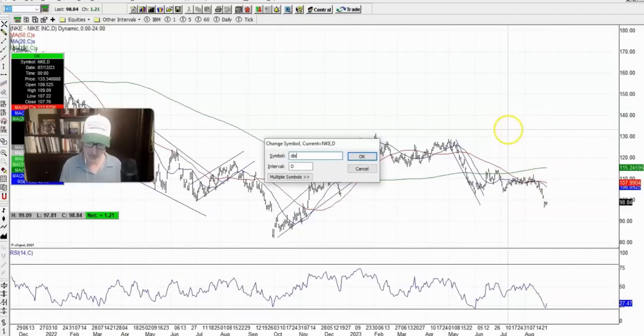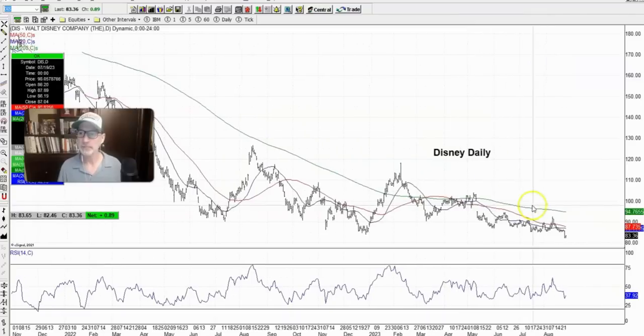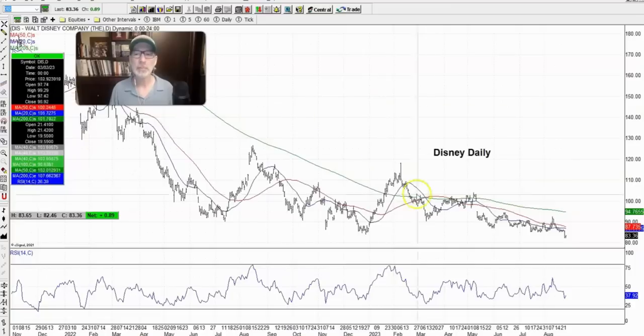Let's look at Disney, because Disney's another company that I look at all the time. Kind of like Nike, it's still moving lower, lower, lower. So this is what I want to tell you. If you're bullish and you're trying to pick bottoms, thinking Disney can't go any lower, well, every time you try to buy low, it keeps going lower. So there's no sense in sticking your neck out there and getting into bullish trades unless the stock shows you it wants to go higher.